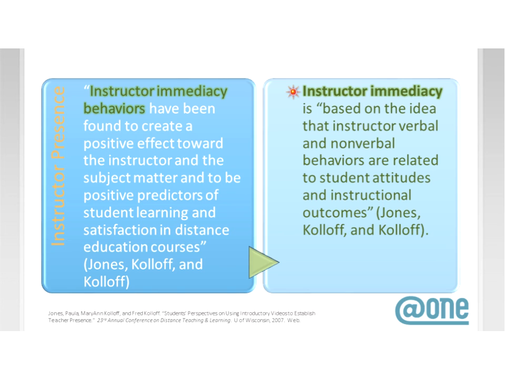The second quote, instructor immediacy, is based on the idea that instructor verbal and nonverbal behaviors are related to student attitudes and instructional outcomes. We know this from teaching classes in the classroom, right? Students use nonverbal and verbal cues to make determinations about us, about how enthusiastic we are about teaching, about how much we want to help them. They pick up on a positive attitude. They pick up on a willingness to work with students. But it's very hard to get that across with text alone. In fact, it's easy for sentences to be misinterpreted because there's no context to go with them.